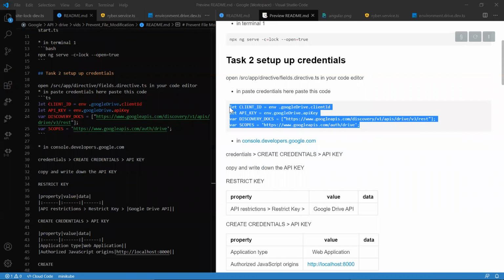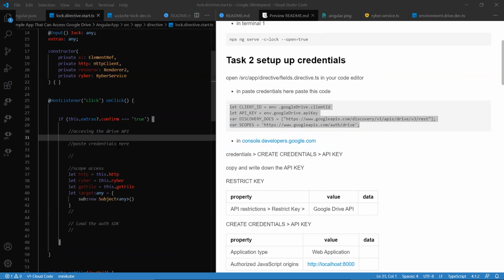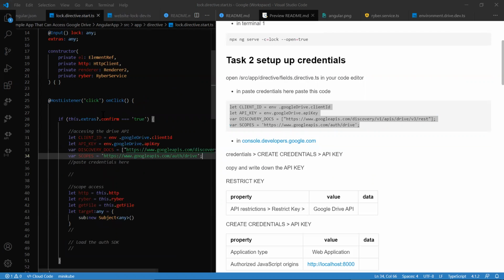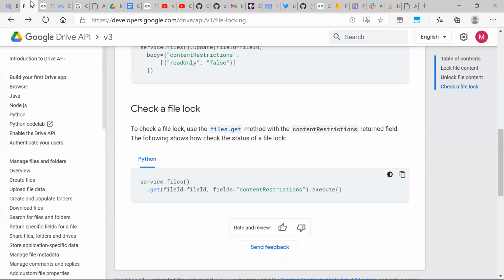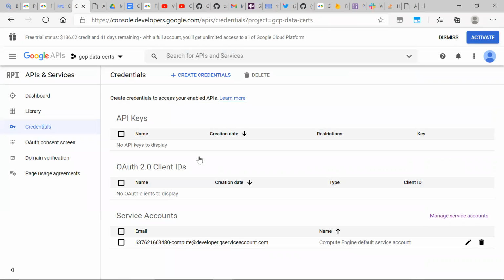We're going to head over to our environment, and then to our lock directive, and we want to give ourselves access to the credentials. Now I want to head over to console.developers.google.com, create new credentials, and give ourselves an API key.